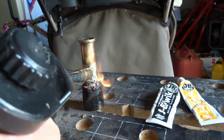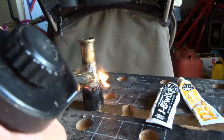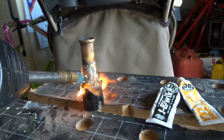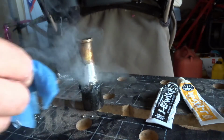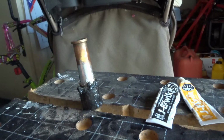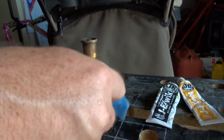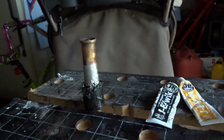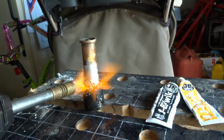Yeah, the plastic is melting. That's okay. So while it's heated up, take your rag with lots of water on it, and just rub it off. I know it doesn't look good, looks like heck, but that's why I say the JB Weld would have been good. But I can see the crack is still showing a little bit. So let's hit that again.